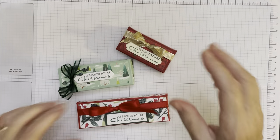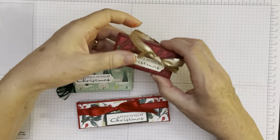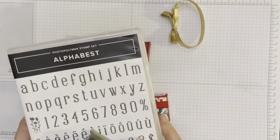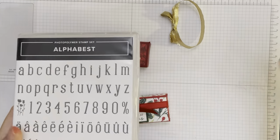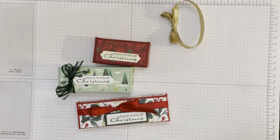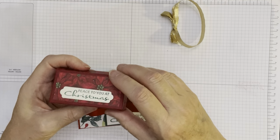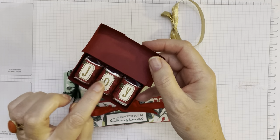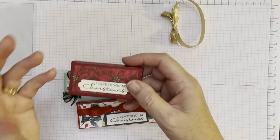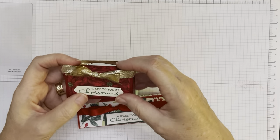So today I'm excited about this project because we're using little chocolate nuggets, and together with the bundle Alphabest, which comes with a coordinating punch to punch out the letters, you can personalize these, which how great is that? This little one that's just 3 nuggets across, I've gold embossed joy. So I think this would be just a fun thing to even carry around with you and be able to give people that you come across during the day.